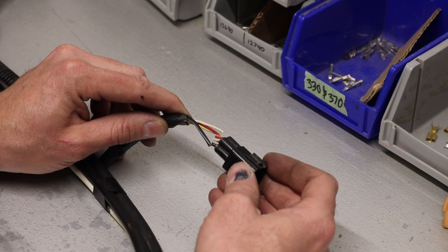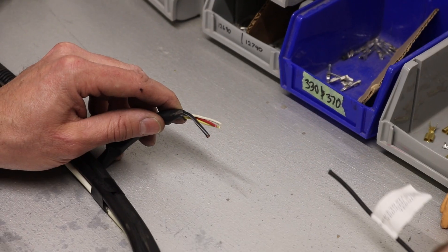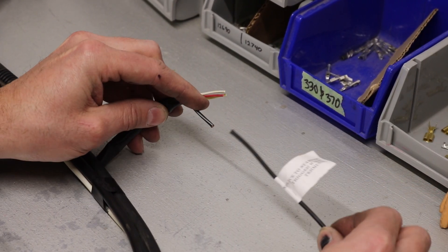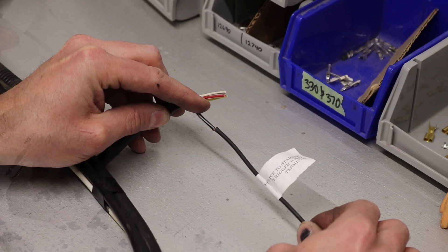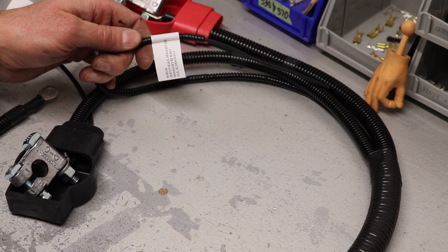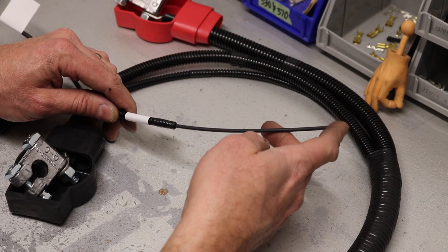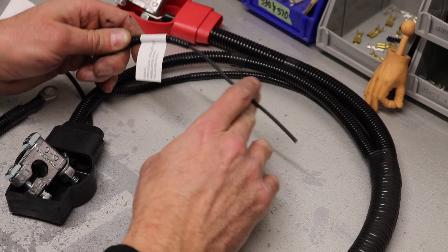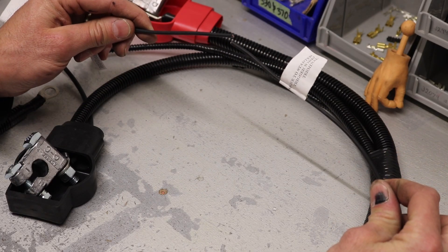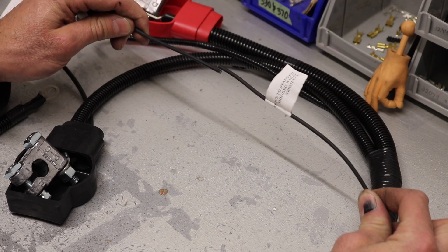This connector is no longer used in a conversion — it is simply cut off and discarded. The ORS starter trigger wire end from the conversion harness is simply spliced to this black wire. The same applies if using a new ORS battery cable harness. The only difference is there will no longer be a 4-wire connector to remove. You'll simply take the black starter trigger wire in the ORS battery cable harness and splice it directly to the black starter trigger wire in the ORS conversion wiring harness.